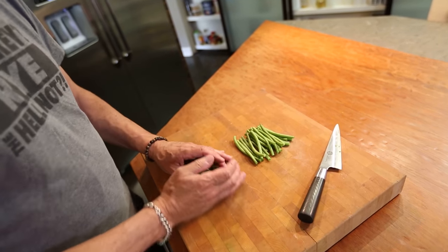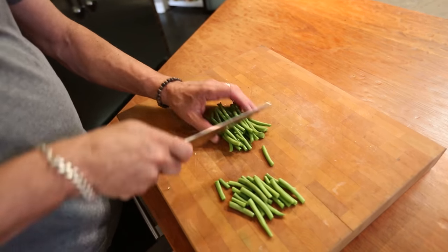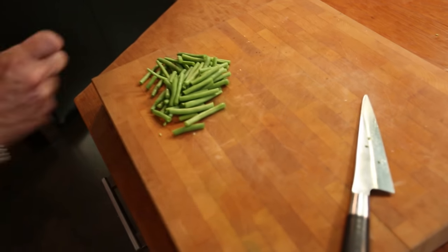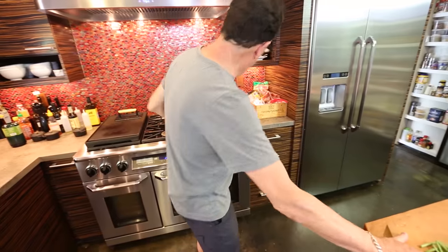So I'm just going to cut these guys. This is about 5 ounces. I'm going to just cut these guys in half. And I'm just making a little bit. Obviously, this is not for a ton of people. Oh, my wok is really hot. Oof. So the beans will go in.